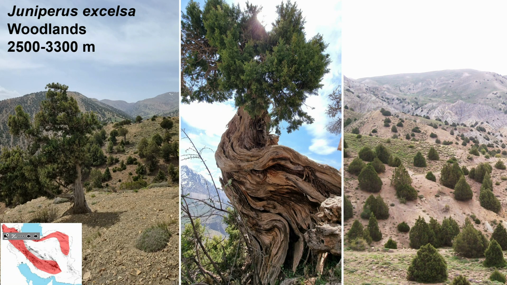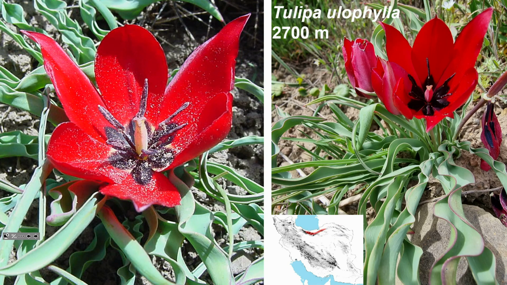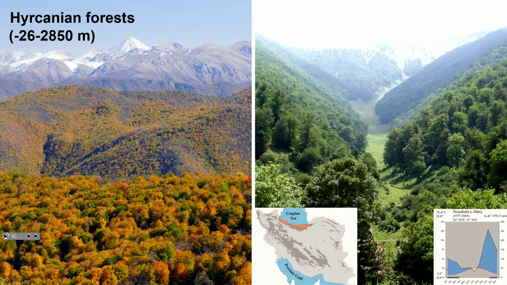These are used during the last centuries and also millennia. Also, you know, the region has a very long history of anthropogenic activities, grazing activities, and this kind of forest has disappeared in most of the regions, but in some regions we still have this vegetation type as forest. And also in these areas we can see some local endemics, Tulipa ulophila, for example.